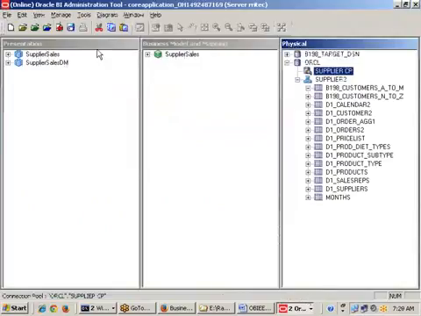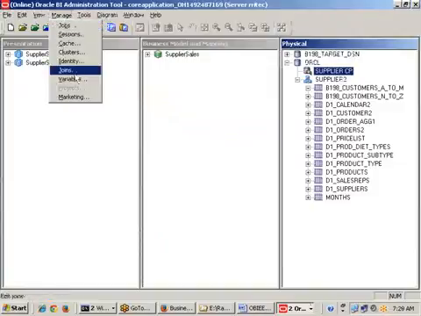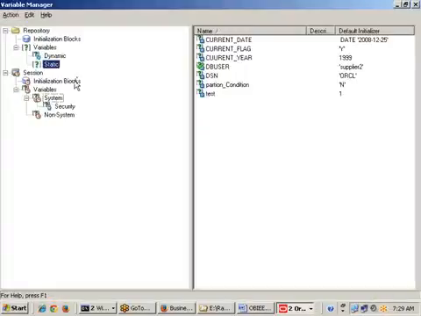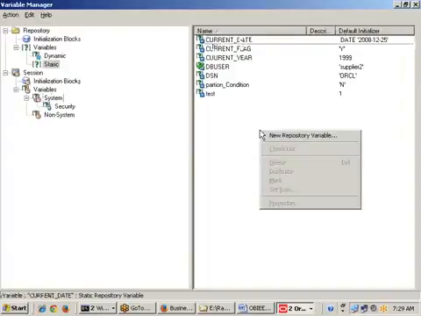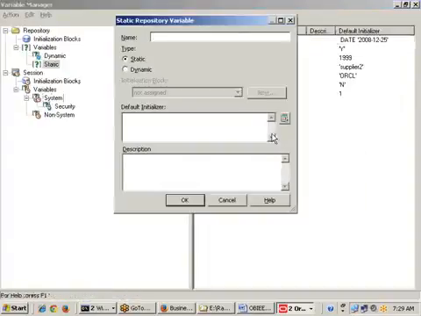Go to the Manage menu, then right click, yes, perfect. Give your batch number B1998, underscore current underscore year.